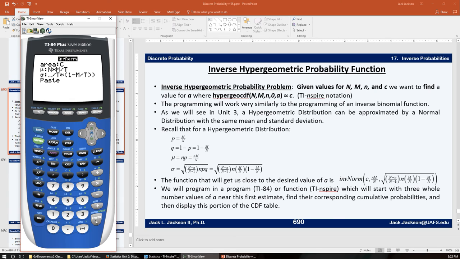Okay, I believe that's what I want there, and we want to store it as A. So that's our initial guess for A.